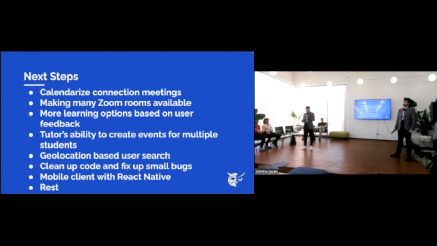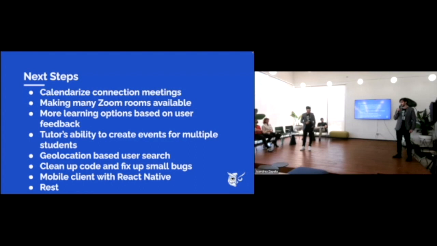What's currently happening is that since we have the basic plan for Zoom, we can only have 1 room open at a time, but every room is still available. It's just that you can't connect because of our subscription plan. We also want to add more options based on our user feedback. So let's say Mercy wants to add a shoemaking class. She has to request it to us, and then we will have to accept it. And having the tutors have the ability to add events like meetups for multiple students.